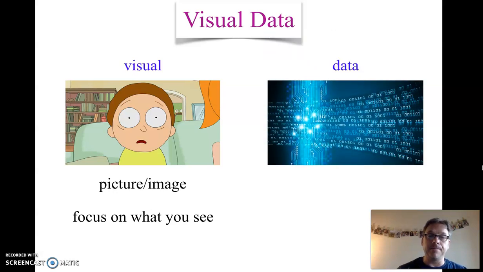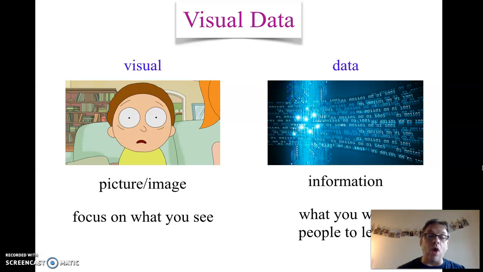Data is all about information. Okay? Now we use data for our cell phones and stuff as well, right? That's sort of related. The information that's coming in and going out of your cell phone when you make calls or you search the internet. For data, it's what you want people to learn. Okay? That's what we're looking at right now.